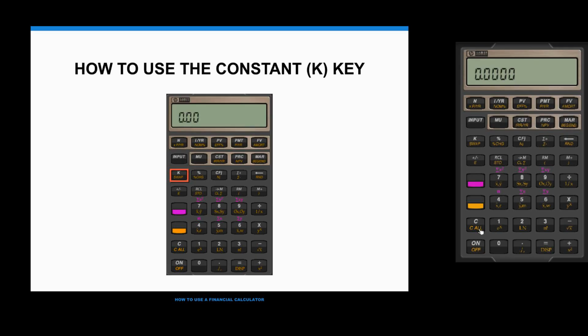But what this K key does is it gives you the ability to input your number, the same 1,000, you multiply by 1.05. And now if you hit the K key, it'll actually store that calculation in memory.